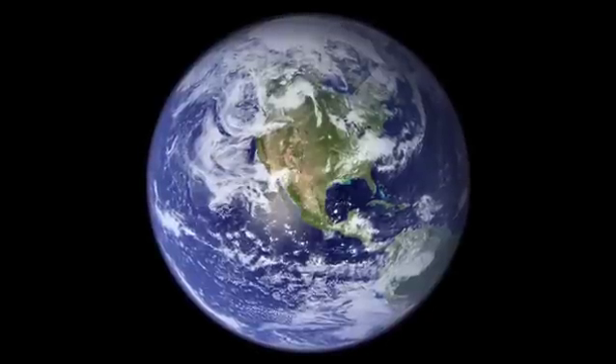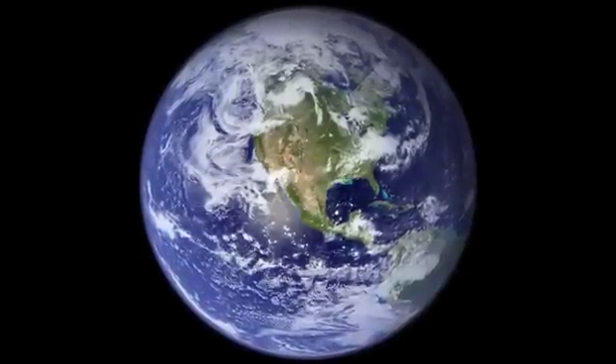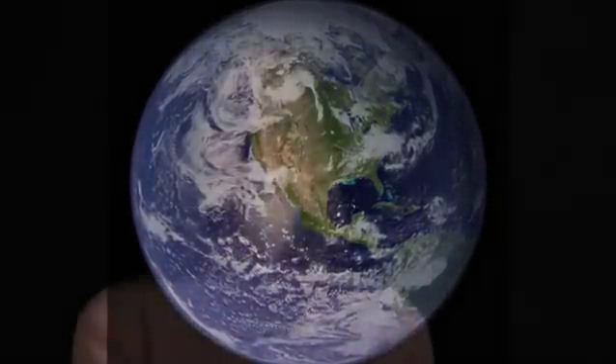Many people are using content from the site and don't even know it. It's begun to intertwine with the overall backdrop of communications about the Earth — iconic imagery and representations of the Earth. The absolute best moment was when I bought my iPhone, turned it on, and one of my pictures was on the loading screen, which was pretty cool. I think the images are very powerful because they make people think about the Earth in a different way.